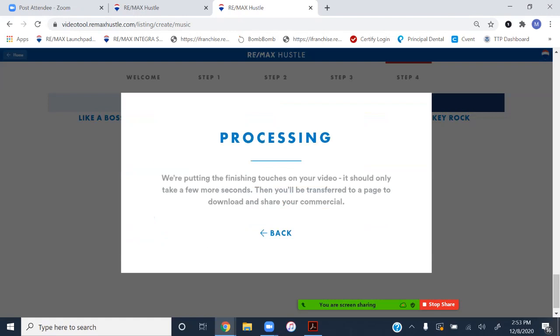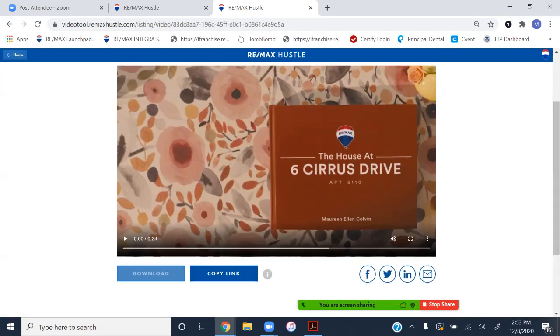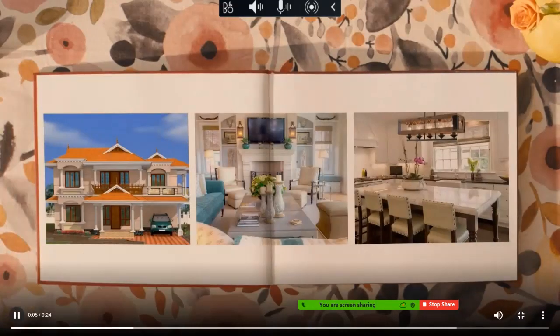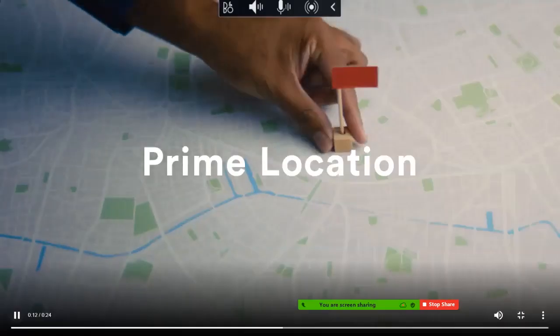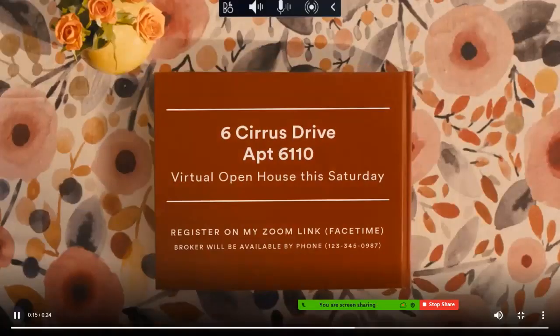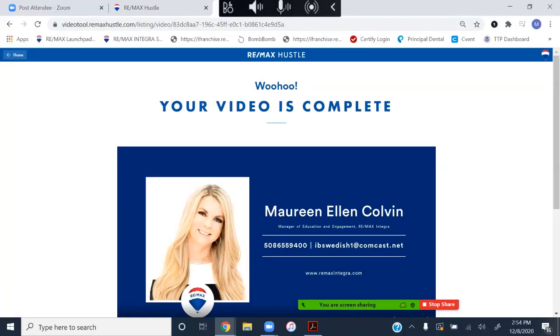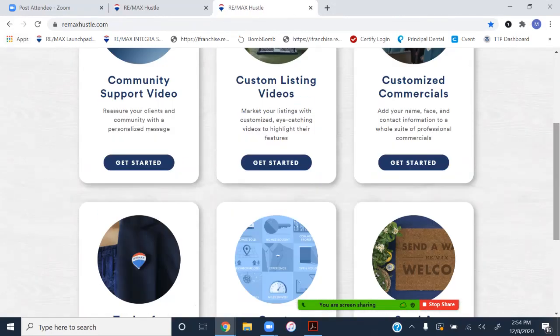So for every one of your listings, won't your seller be excited when you shoot this off to them? And say, I'm going to be sending this today and posting it on social media. Why don't you take a look? Because look at again, all the things you can do with it. So I am just such a fan of this page because of all of the types of marketing you can create within just a few minutes.